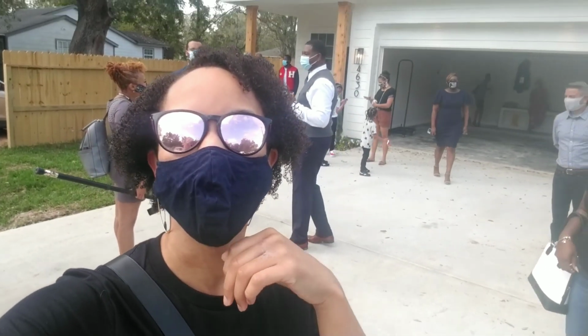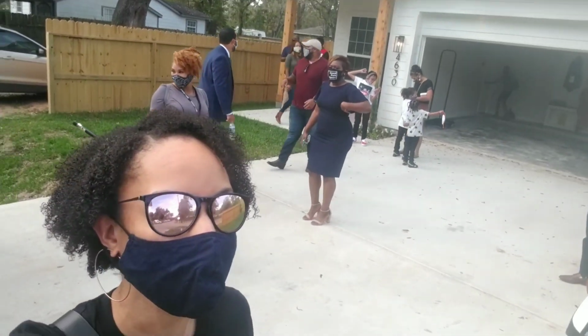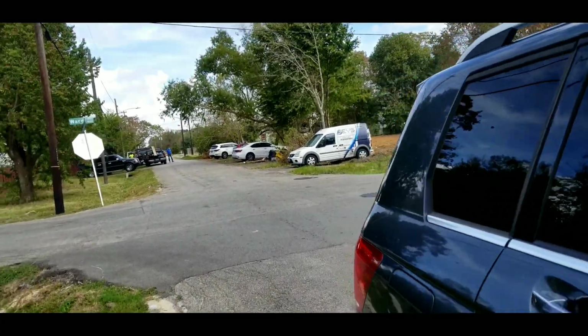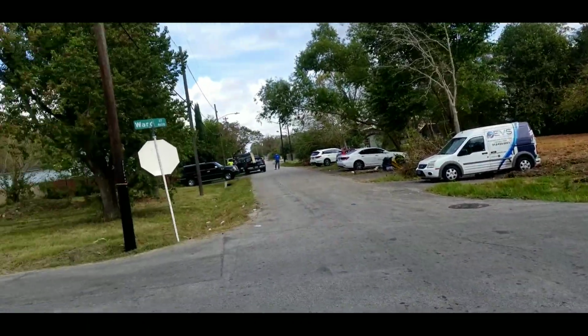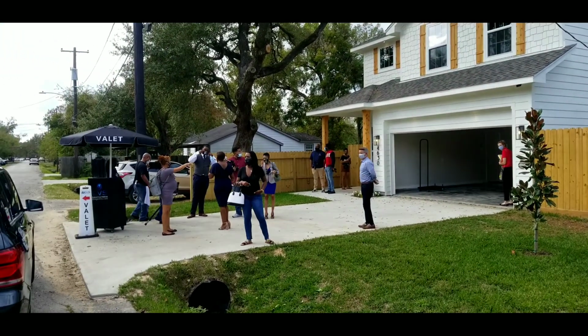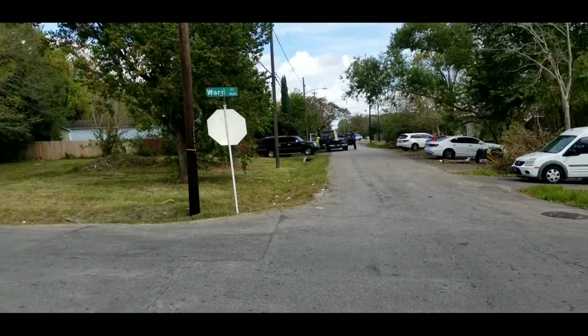Okay, I don't know if you can hear me, but we're at one of the investments, groundbreaking. Hi, Trace. We'll show you a little bit more on the inside when we get in there. This is like a developing area. I think they're trying to build it up. But this is one of the houses in the area. I think they're going to do more of these kind of houses in the future. So they're doing groundbreaking. We'll see for future purposes.